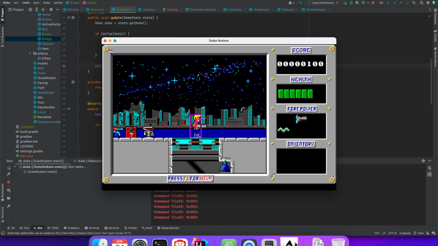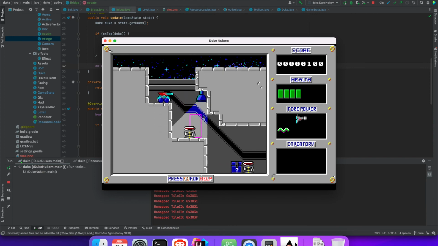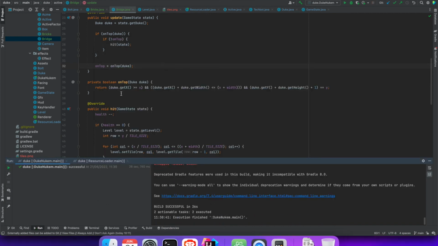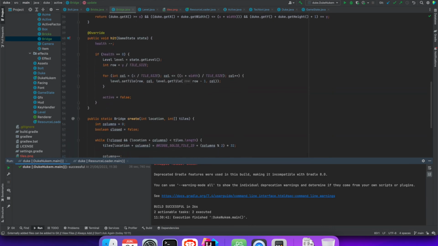Okay, and let's see if the gravity for these tech bots works as well. So let's go. Yeah. So we can destroy the bridge. These tech bots will fall down. So that's pretty cool. This guy is spacking out. Let's kill him. All right, so now we just need to add some effects for the bridge when it's destroyed. And yeah, I think that will just about do it.